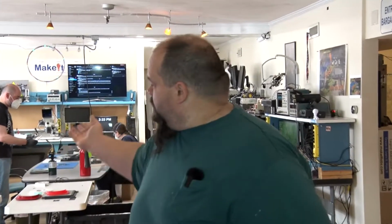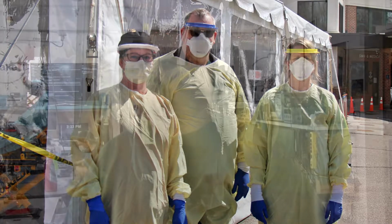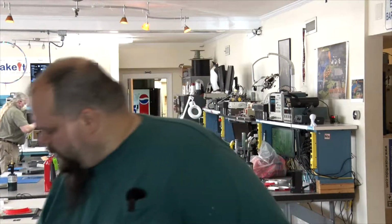We have all our volunteer members here helping out. Some days it's an around-the-clock operation. Other days when we get a little bit ahead of schedule, we may only be here for 4 to 6 hours a day. But we so far, let me see. Last week we delivered almost 4,500 face shields to the community throughout southern New Hampshire and kind of the northeastern corner of Massachusetts. And we also have been making the ear savers you may have heard about.